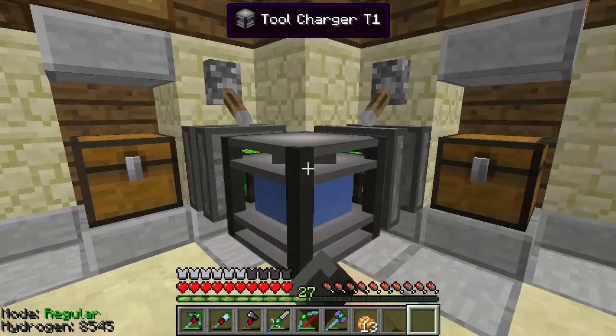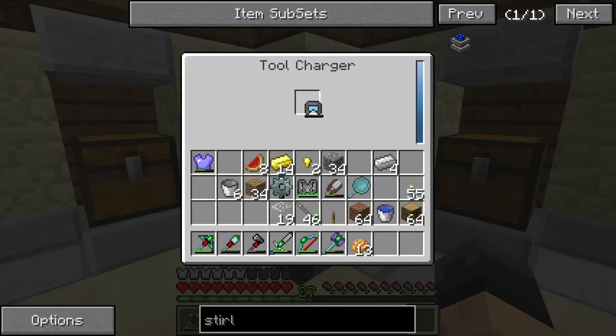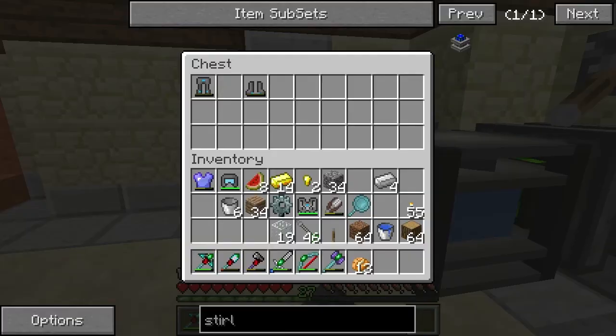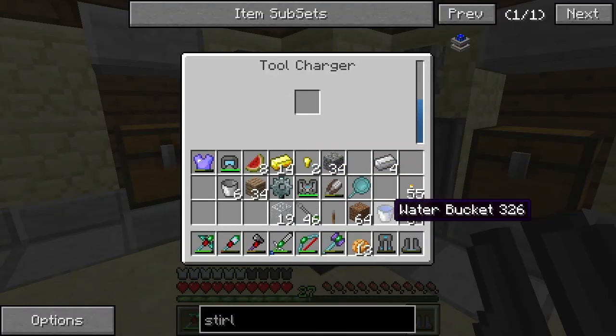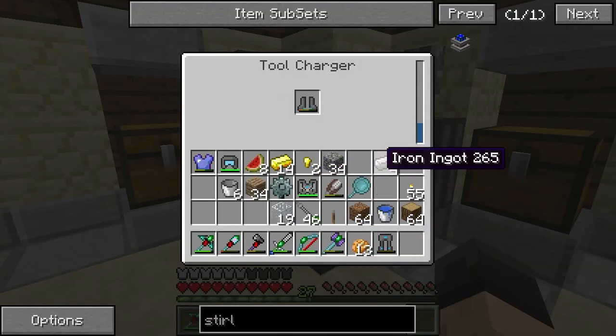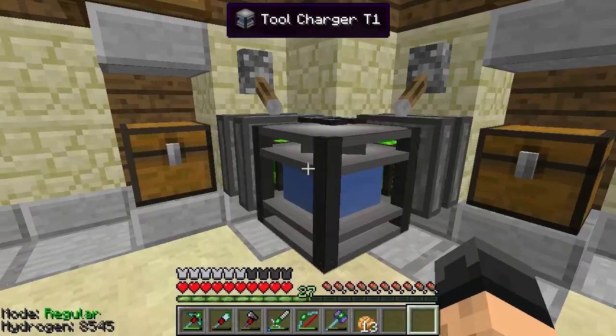All right, so let's see. Oh, we do. We've got a full chest piece. Let's check out the helmet here. Is it full up? Oh, yeah, we got it full up. Can we get these things charged before the end of the episode? Probably not. But we'll throw it in there anyway. Feet. Oh, no, almost. There we go. Got them. All right, and leggings is the only thing that's left.